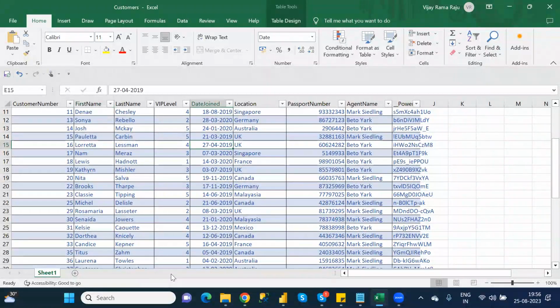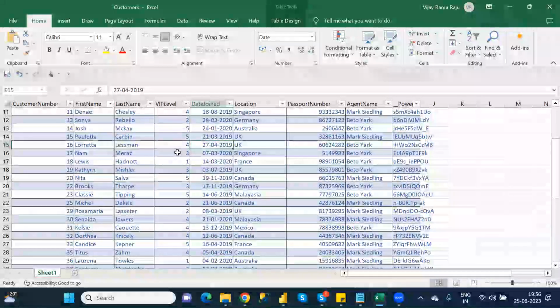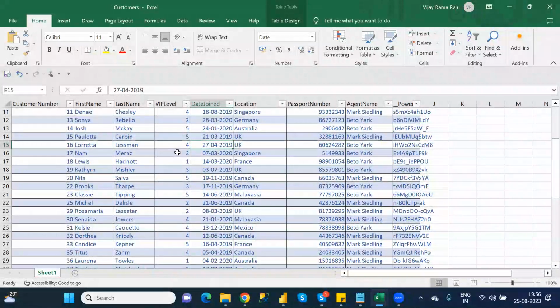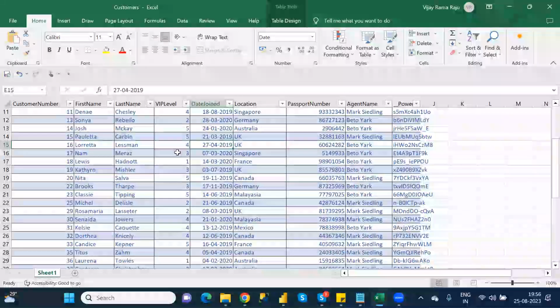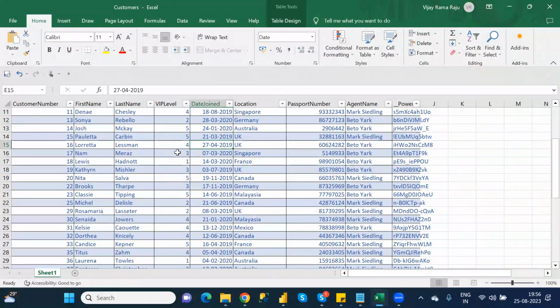Because whenever we pull this particular column, the VIP level column, from Excel, by default that column takes the character data type. What is that? It takes the character data type. Understand or not?